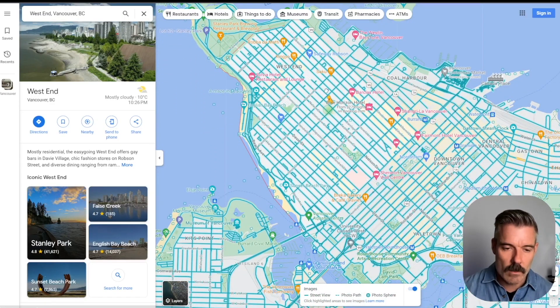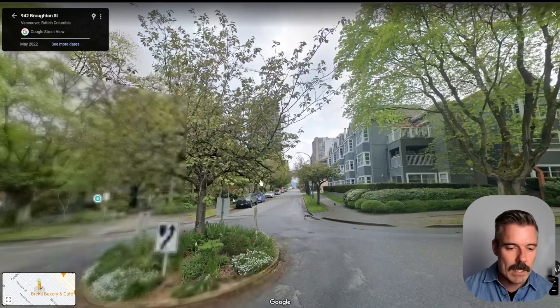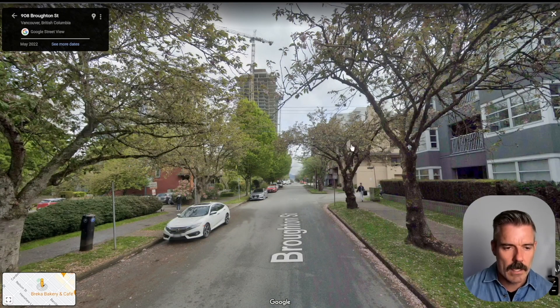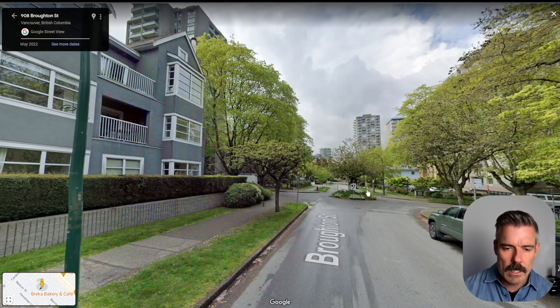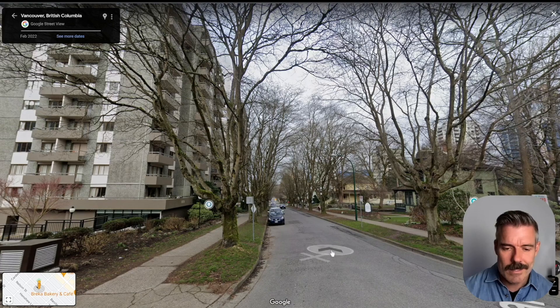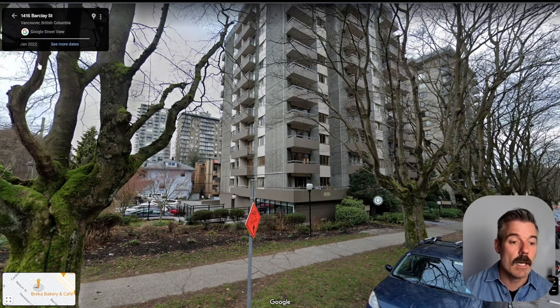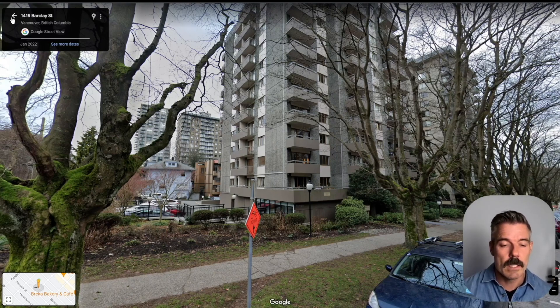Looking at what typical streets look like — buildings probably built in the early 90s, with some high rises and newer construction as well. There are plenty of apartment buildings and the odd single-family residential house, though those are historic buildings — not a significant part of the market. Mostly condos and apartment buildings. Before condos, there were co-ops in the West End, and a fair amount of them still exist. One advantage of co-ops is they can still have rental restrictions, so if you want to live with other owners only, a co-op might be a good option.